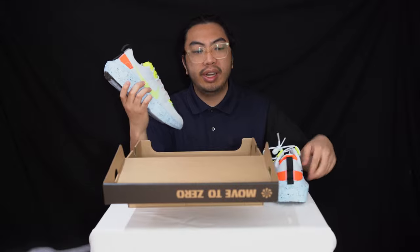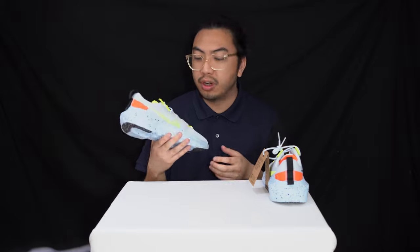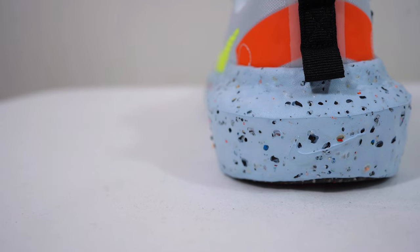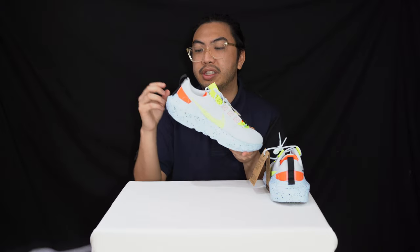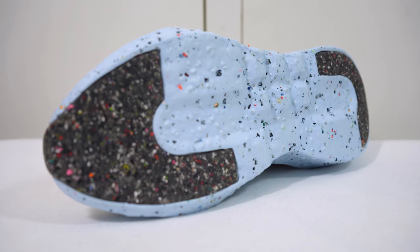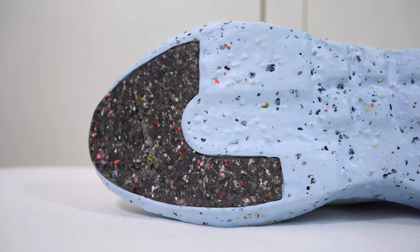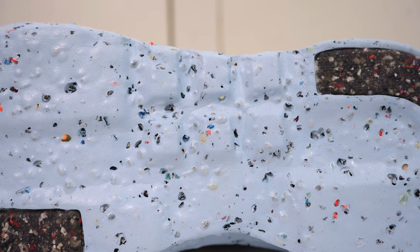Now, like a lot of the Creator sneakers that Nike have shown and that we've reviewed, they've all got this Creator midsole and you can see the little speckles. This particular one uses 12% of Nike's recycled materials — you can see the little Nike Grinds, that's what they call it, those little speckles of color. Starting with the outsole, this outsole is the same material as the midsole — that recycled material, the Nike Grind. You've got some traction at the forefoot and at the back, and a little shout-out to Nike's waffle here in the middle.